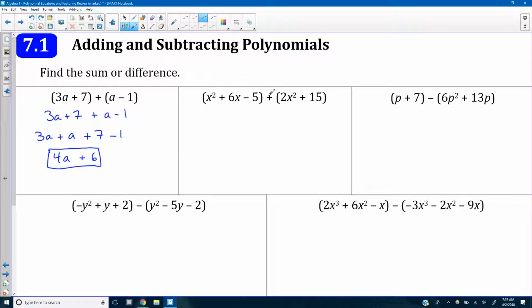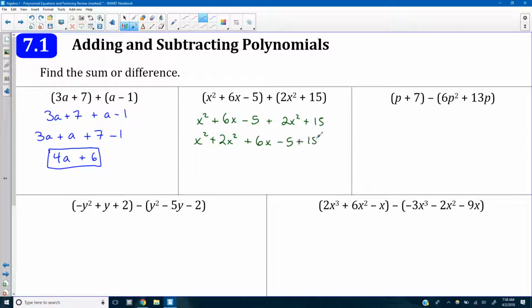Next problem, once again, this is a plus, and nothing's outside these parentheses here. The parentheses aren't really doing anything. So if anything else, they're probably there to confuse you. I assume they're there because, as you can tell, all these are written in standard form when they have these in parentheses. And then what it looks like they're doing is keeping that in standard form and just calling them two different polynomials when you do.